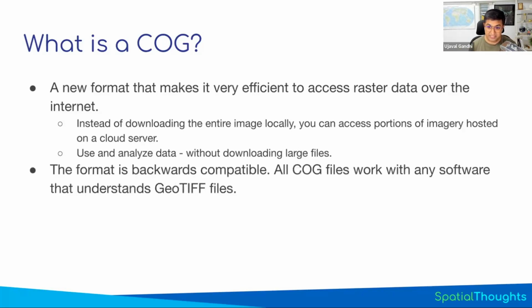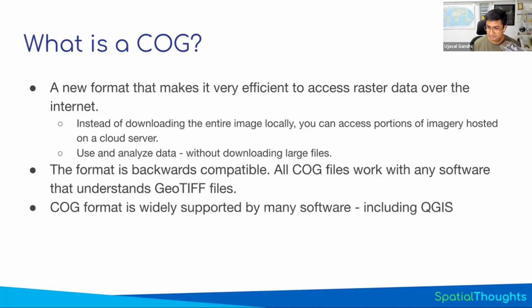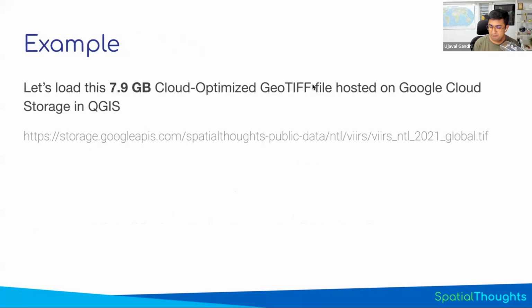The great thing about COG is that if you store your data as a Cloud Optimized GeoTIFF, it has the same extension as TIFF. It's backwards compatible. That means if you have software which doesn't understand COG, your file will just work as usual. It will not use the new features, but the file will still be read by anybody who can read GeoTIFF. If your software is smart enough to support COG, it can use all the smart features and only read the pixels it needs directly from the cloud data. The best way to understand this is to try it out.